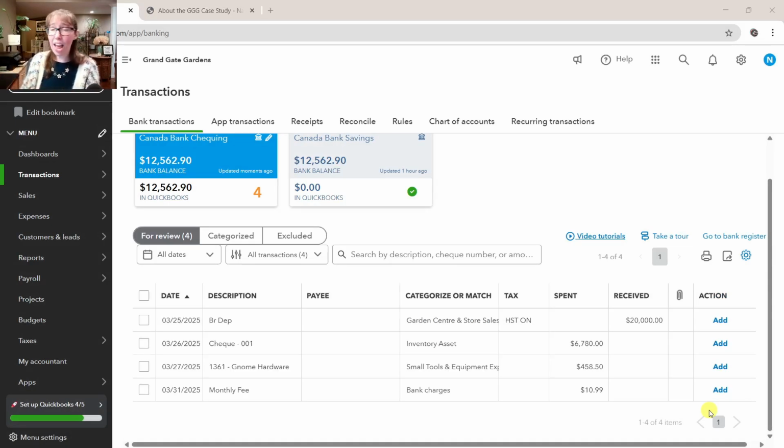So we've gone ahead, we've put in all of the source documents supplied for the week, and we've also cleared the bank feed from April 1st to April 4th. But we still got something else to do. We still got some housekeeping to do here. What happened is we have reconciled March's bank.